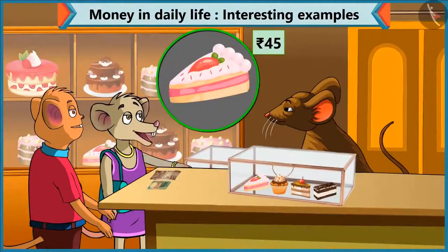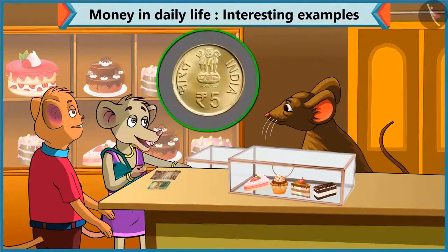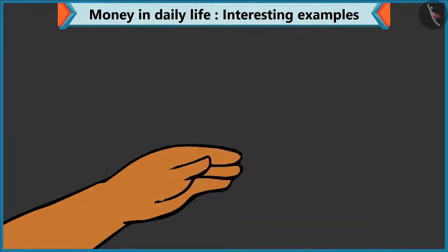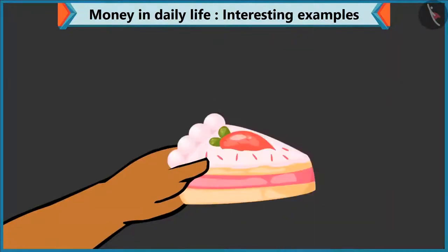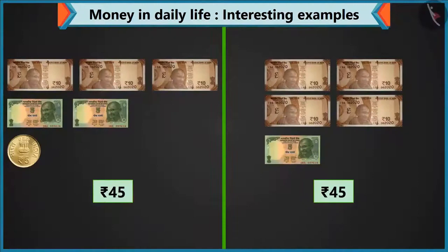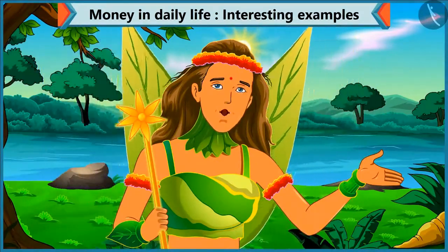But this pastry is worth 45 rupees. Yes, Chi-Chi, we have to add 5 rupees to this 40 rupees. But I had only 2 notes of 5 rupees. Chi-Chi, you have coins, right? Hey, yes — take a coin of 5. Yes, so now 40 and 5 makes 45 rupees. Take this brother, 45 rupees. Here is your pastry. Thank you. So, children, you saw how we made 45 rupees in 2 different ways. You can also think of other ways.